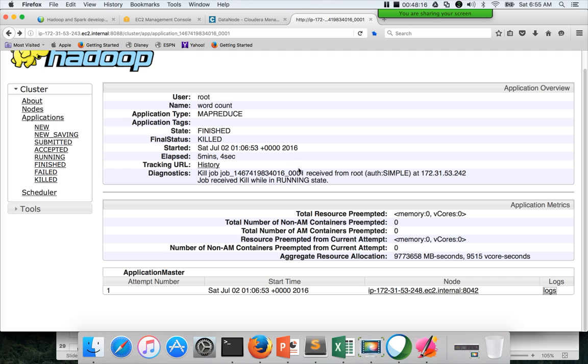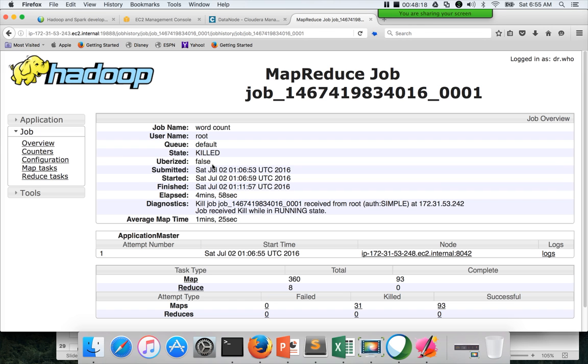Now we will go to the actual execution of the job by clicking on the history on top, and here you can see 31 are killed and 93 successful. 93 are successful because we killed the job in the middle. Only 124 tasks were created before it was killed, hence we don't see details about the others.